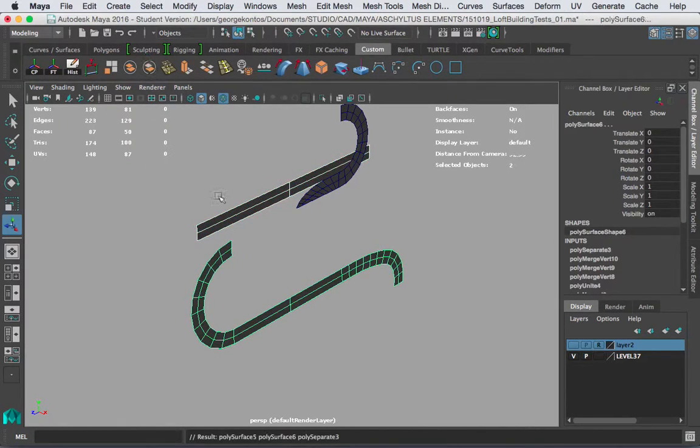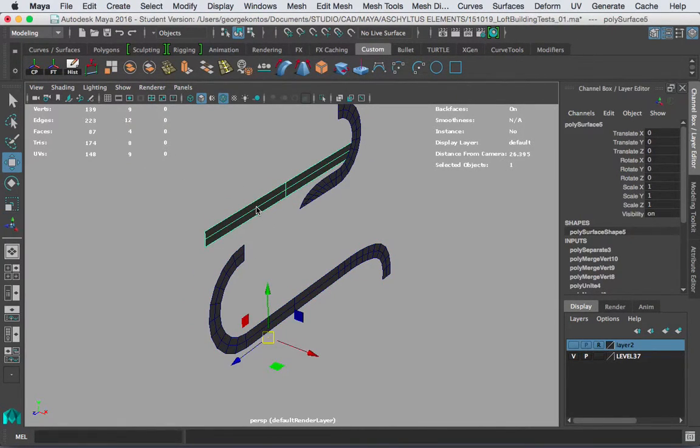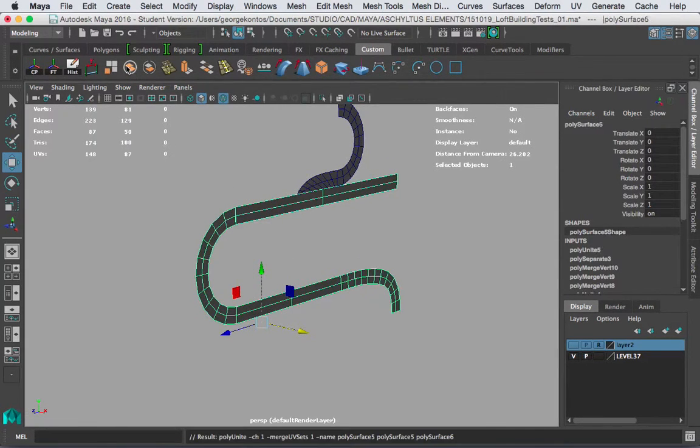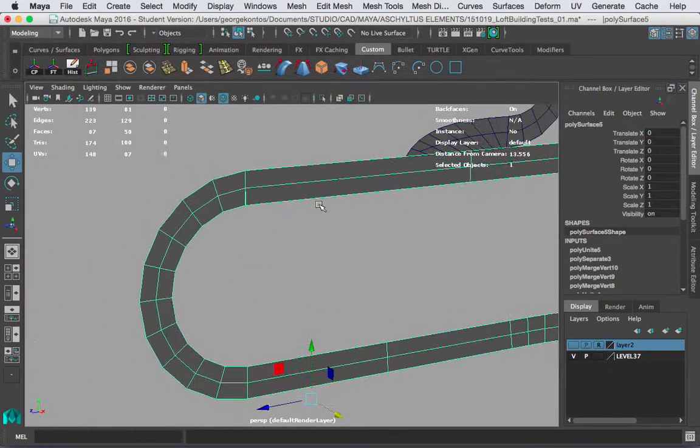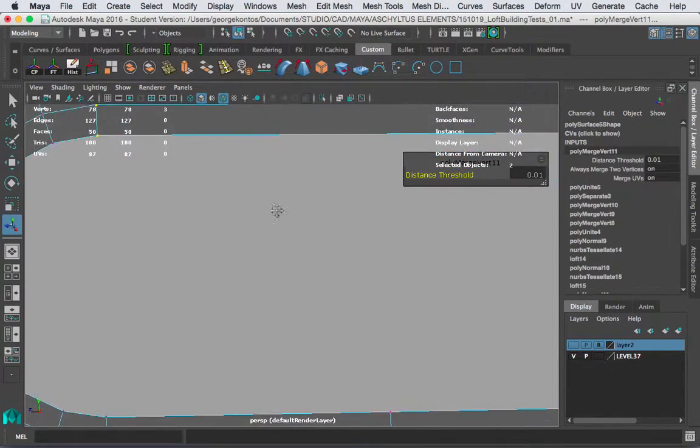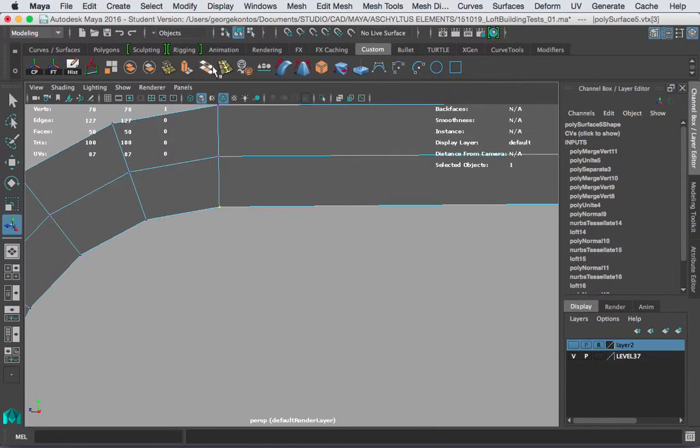Separate. Select this mesh, W, D, V, snap, move this, and snap it here, V. Combine, select the vertices, merge components. Sometimes they won't merge. You can do in sections, 1, 2, and 3.